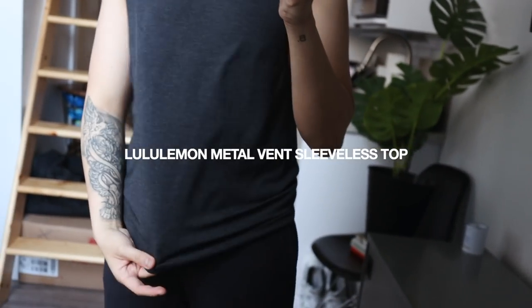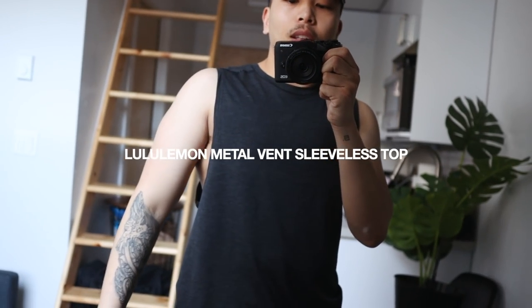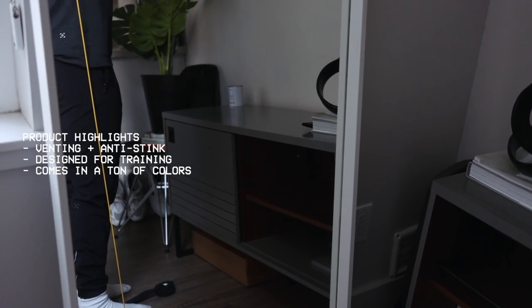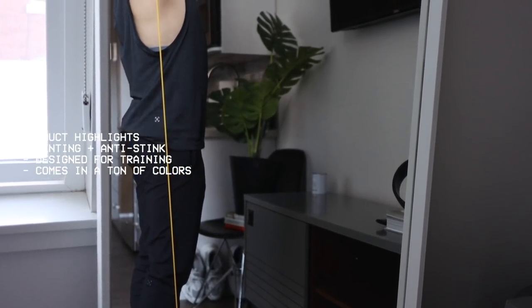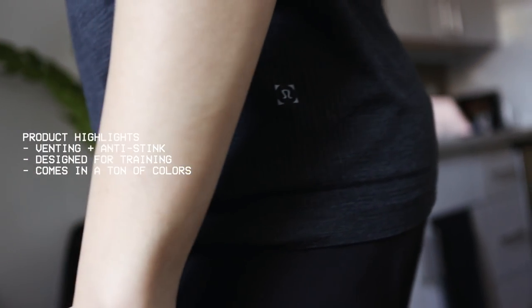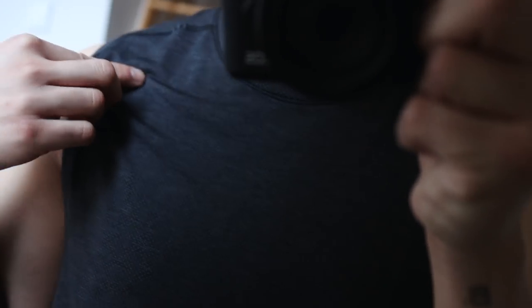I moved my mirror from the bathroom into the living room area so you guys can see the Lululemon drip better. I'm just wearing an MLB cap on top, and then as far as the Lululemon pieces go, this is the Metal Vent Sleeveless Top — it's a really nice charcoal gray, almost heathered colorway. I really like this for spring and summer vibes. I love tank tops and anything sleeveless, especially when I'm hitting back, biceps, shoulders, and abs. The top falls really nicely on the body with subtle branding at the back.